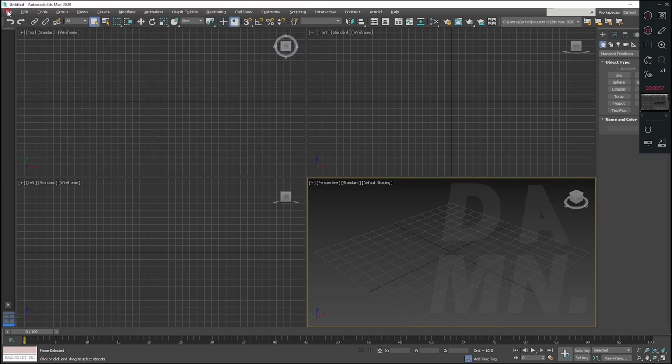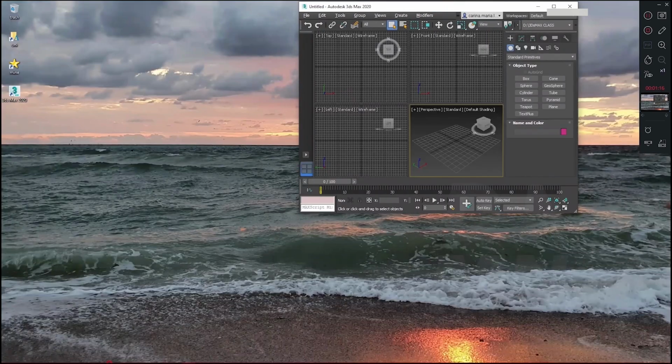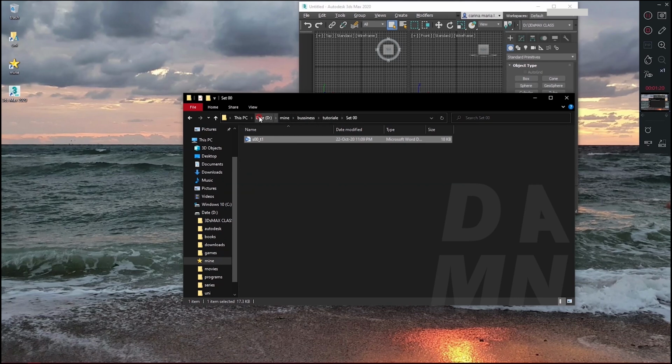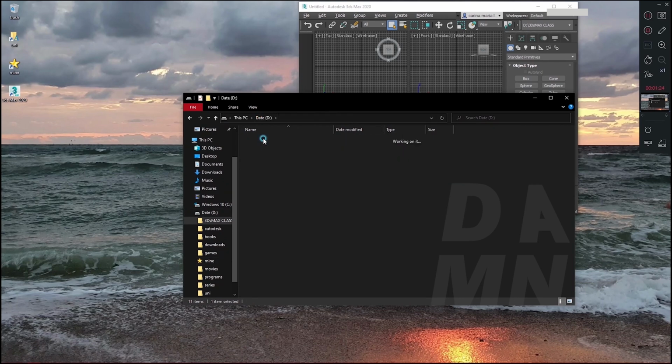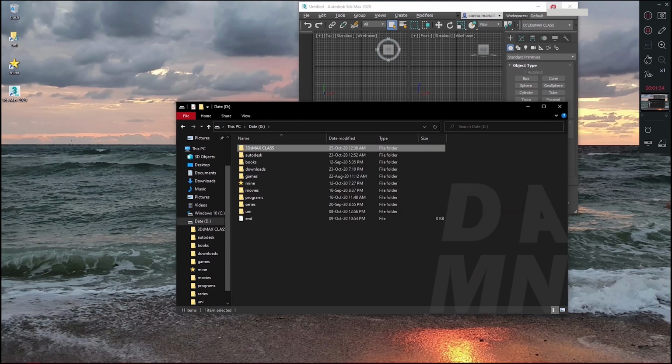Now if we look again in the source of the project, it will show the one chosen by us. If we go check in our files, we have it here, of course. This is where the software creates subfolders for everything that we need to store for a render project.